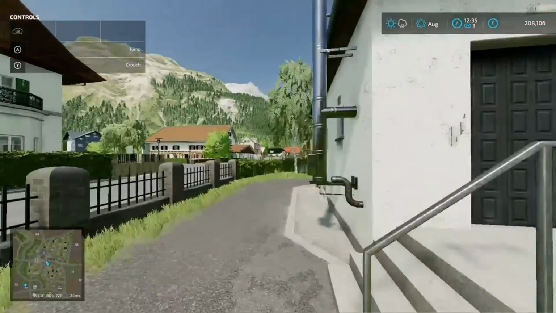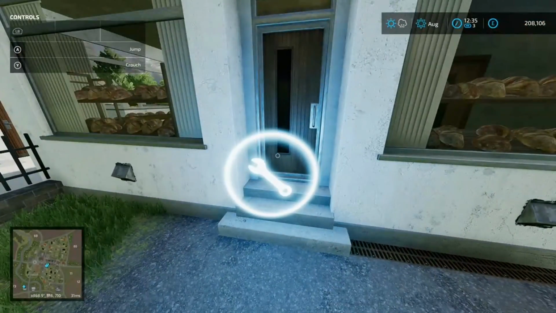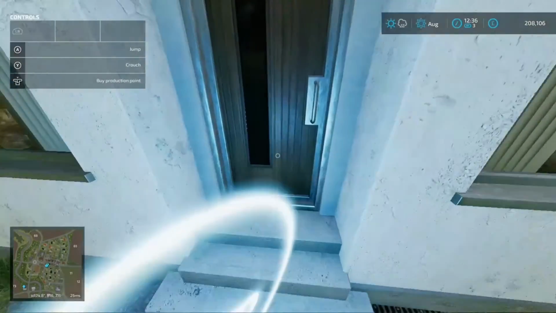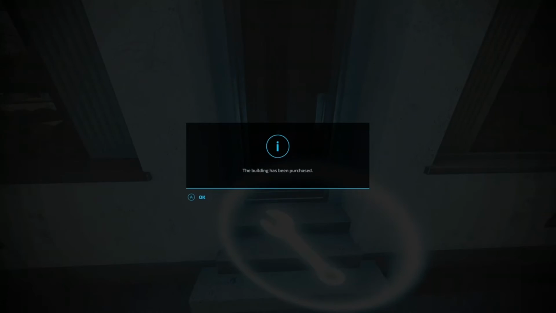And we are going to find the trigger point first, and then we're going to purchase this if it's cheap enough. Shouldn't be too dear. Yep, 50,000, we'll buy it. Cool. And we can start making bread. So I've got to go to my other productions. There we go, done.